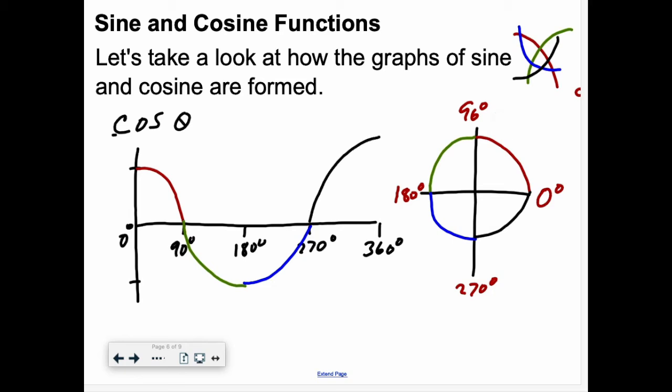And that's the graph of cosine. It looks very, very similar to sine. The thing is, they start in different directions. And by knowing how sine and cosine are acting as you go around the circle, with those critical points at 0 degrees, 90 degrees, 180 degrees, 270 degrees, and 360 degrees, you can make transformations on the graph.